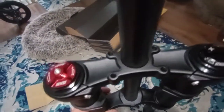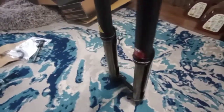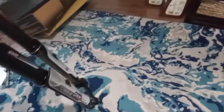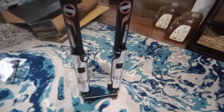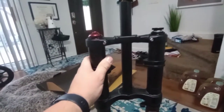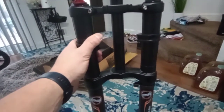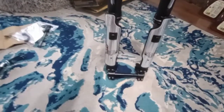If you look, these are the holes I was talking about. They can do kind of like a pit bike thing, which is cool. And there it is. Again, beautiful. Look at that. Dual disc. I am shocked. First time I'm touching DNM forks. When I was building my bikes, I always wanted one. And when I was building this current bike, I said, man, I should, but they were like $500. And he literally stole it for $380. It's a steal.